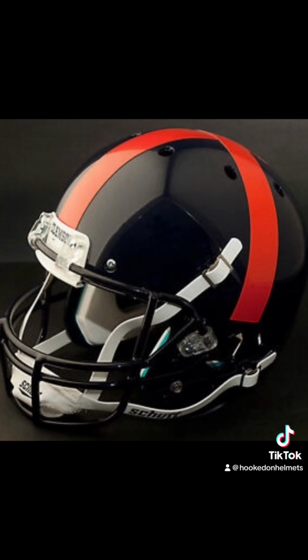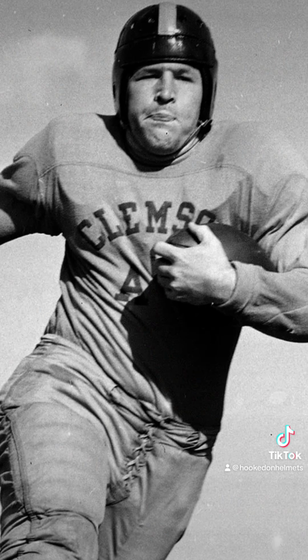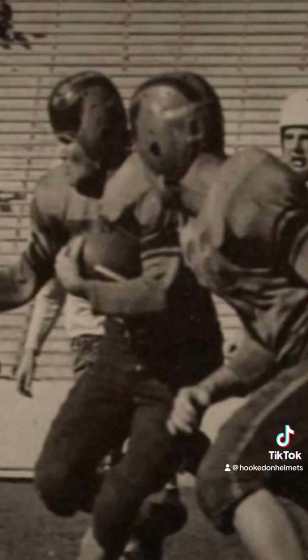This look popped up again against Georgia in 1995 as Clemson paid tribute to that team, and it was also worn as a celebration of 100 years of football at the school in 96. In 1941, the dark leather helmet remained, but now with just a single center stripe. In 1942, it's a winged helmet for the Tigers. The look was not uncommon at the time and lasted for Clemson until about 1947.